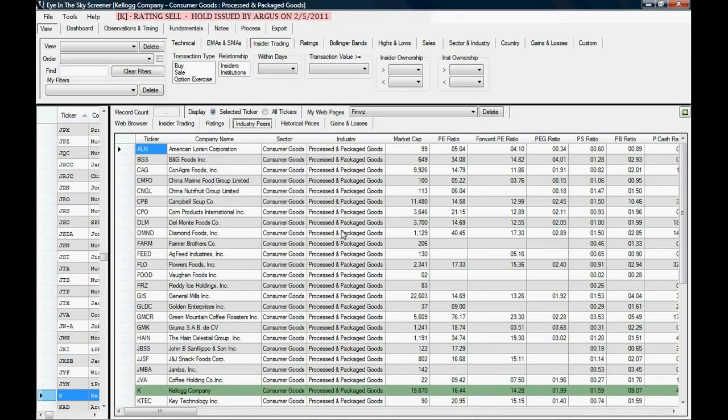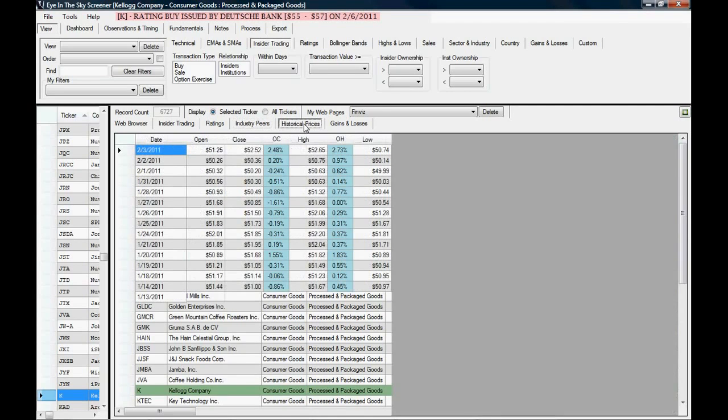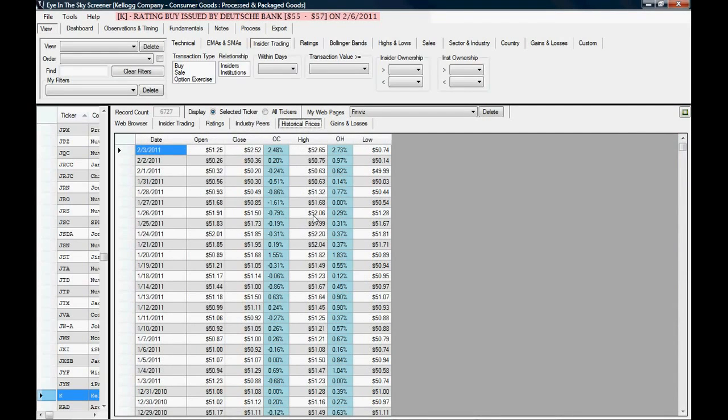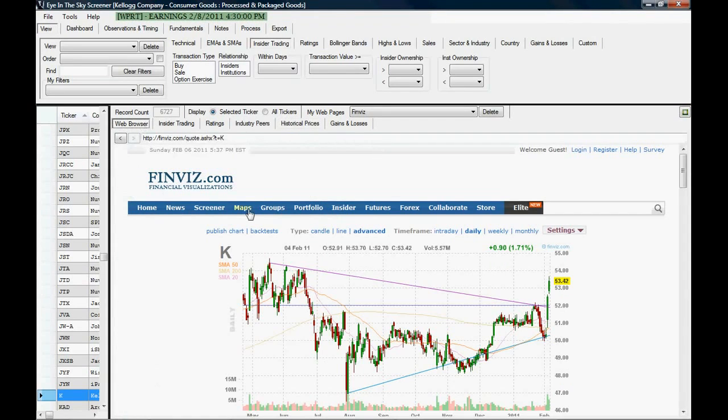You also have this very flexible Industry Peers Comparison tab, and this is fully customizable. You can hide columns, you can reorder columns, and you can sort the data by any column in the screen. So you can focus in on just the information you use to compare a company to its peers within that industry. It's very flexible, very customizable. And finally, we have historical prices here, and that covers 3 years. It's used in some of the calculations such as exponential moving averages and full stochastics, but that raw data is available to you here as well. So that's a lot of information at your fingertips.